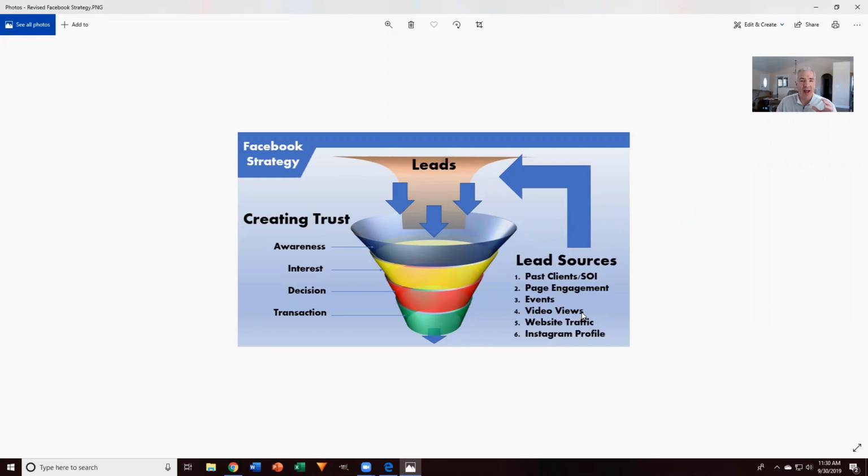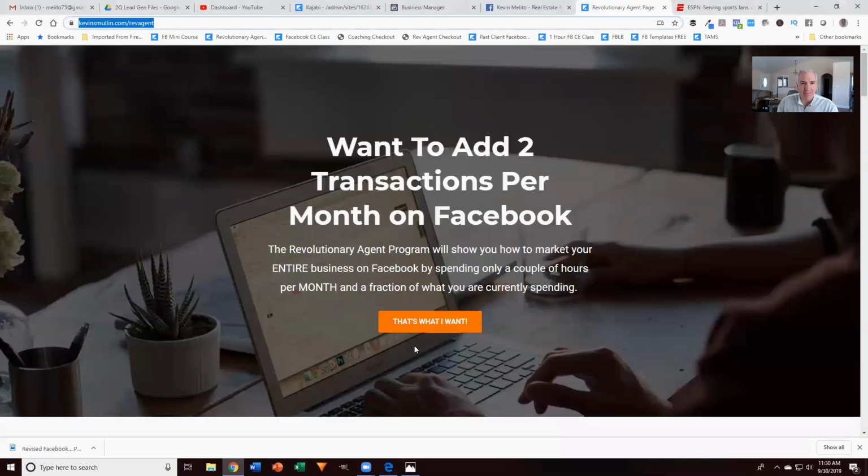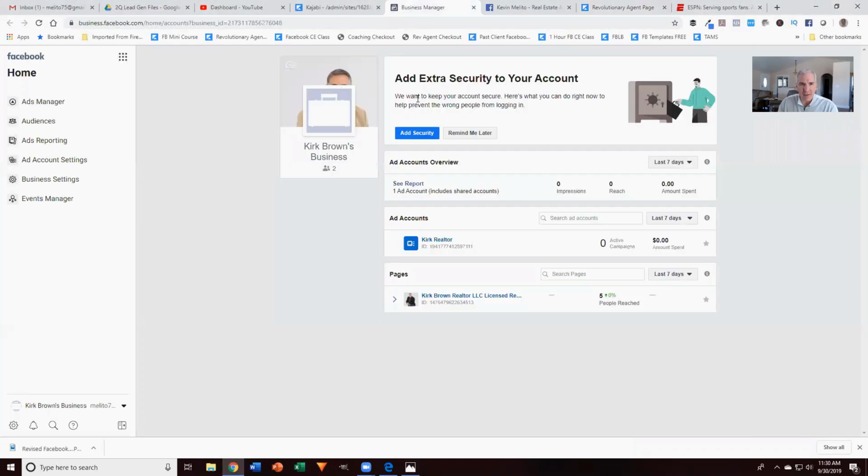So I'm going to be showing you how to add your website traffic into what you're doing, into this funnel, to where we continue to drip on these people, we create trust through awareness, interest, decisions, and ultimately becoming a transaction. And you're gonna be able to do this in a very short period of time with very little effort, and I'm just gonna show you how this works. So again, the lead source that we're gonna be talking about adding into the funnel today is gonna be your website traffic. So with that, I'm going to go ahead and flip over here.